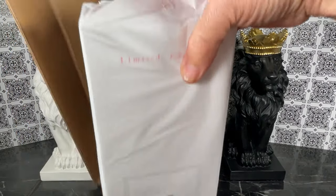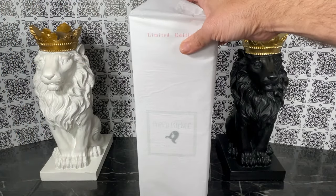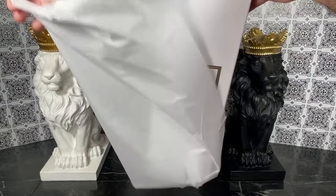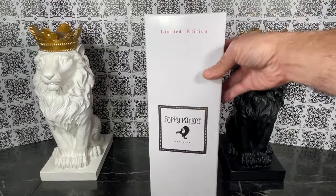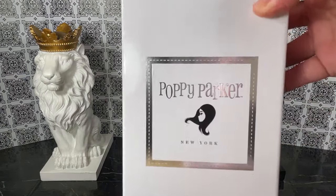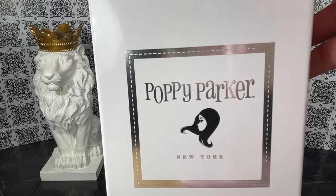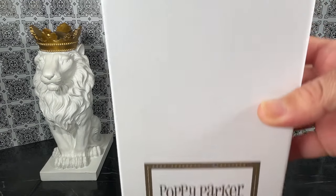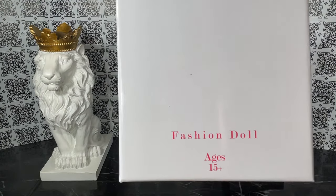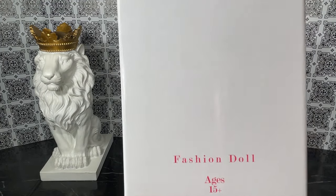Looks like we've got a Poppy Parker box, and I only say because I'm used to getting the sleeves now. So let's take a look, and yeah, we have a Poppy Parker box without the sleeve. Yay, I'm very happy. You can see we've got the Poppy Parker logo there, and it says it's a limited edition doll. And you can also see it says fashion doll, ages 15 plus.